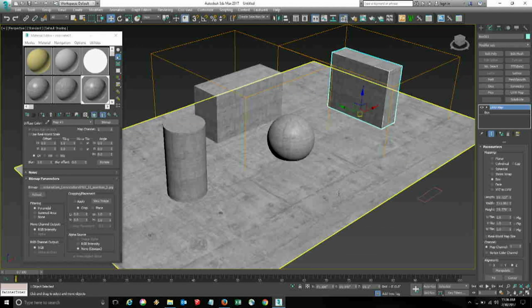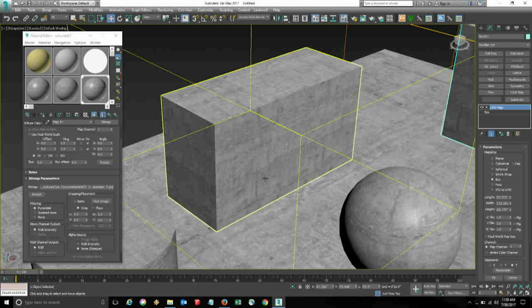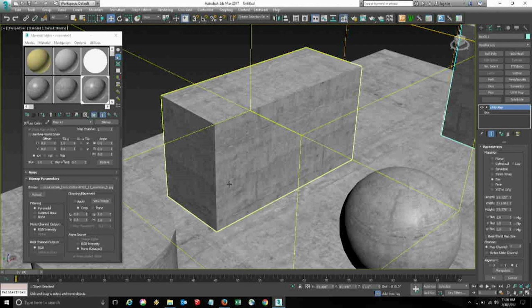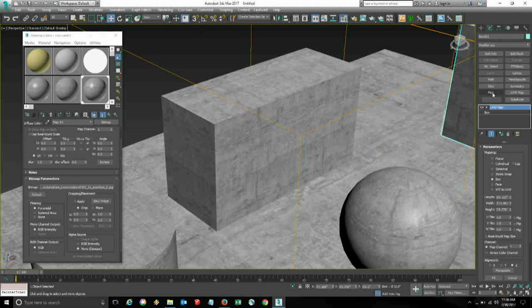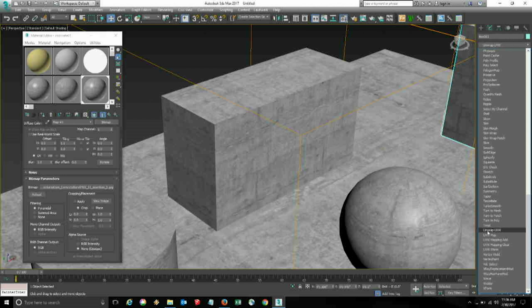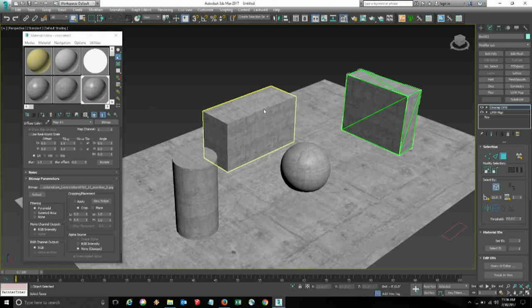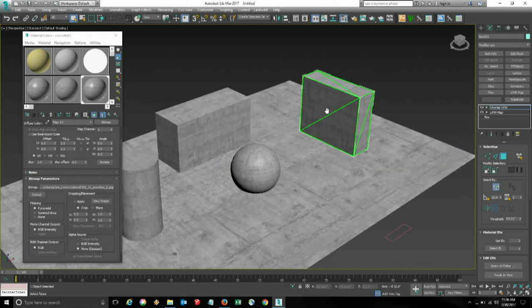There is a very advanced tool if you want to really control how the maps look. If you want to create dirt on the edge, or some kind of text on top of this object, there's another tool called Unwrap UVW, this one, which will unwrap all the faces for you, and you can create a different image. You can play with that image. See here what's happening?